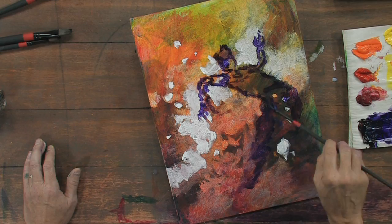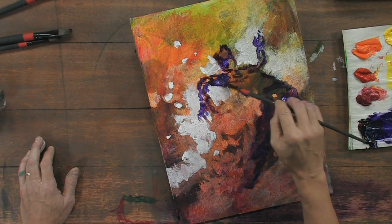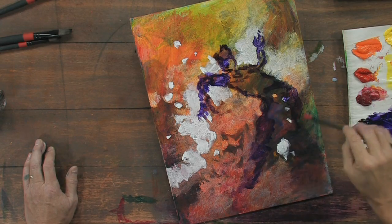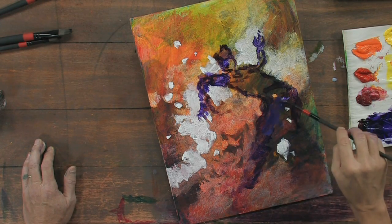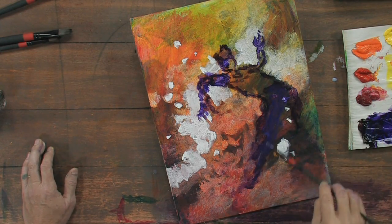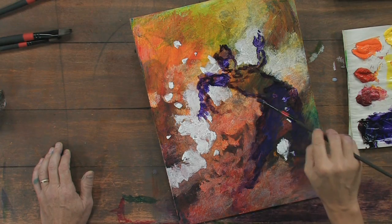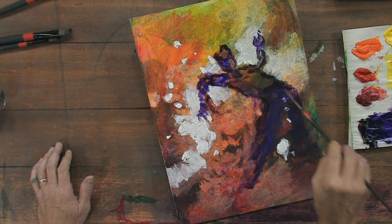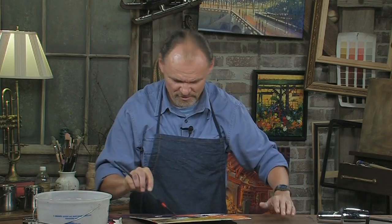And yes, that's what I'm doing here. Just keep scribbling till something vaguely starts to show up. And I did tell you I was looking for something figurative, didn't I? That meant like a figure. And yes, I just kept scribbling until, don't do this at home. No, do this at home, do this at home.